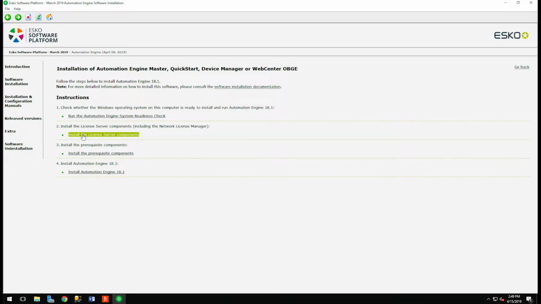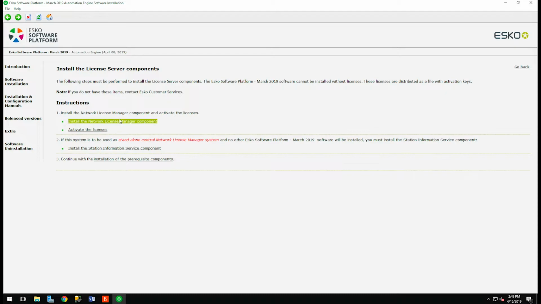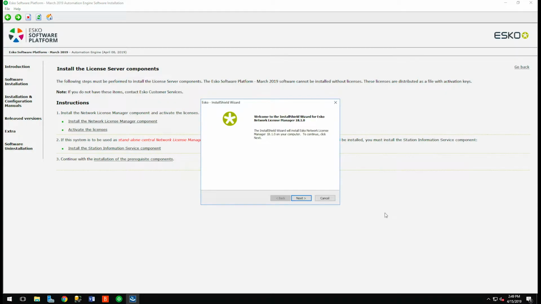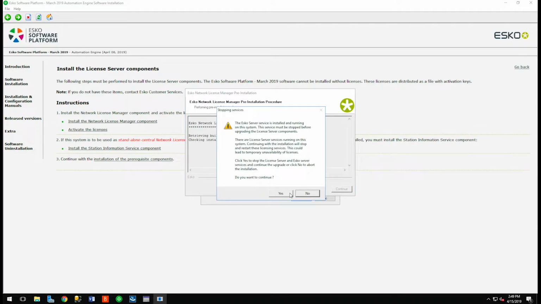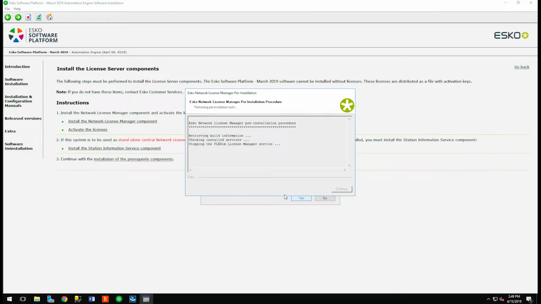Next, let's install the updated license server components. This is just going to walk us through the guide on installing the new version of the Network License Manager. I can see I already have a product that's installed, but we want to update it to the latest version. Just going to give you a disclaimer that your license server is going to be restarted.